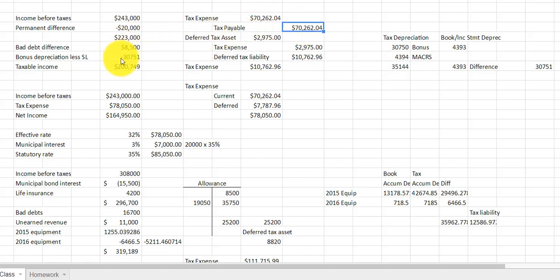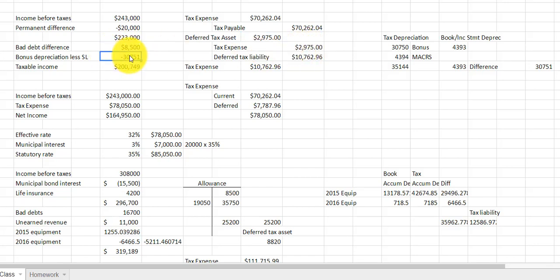Next, we take each of our temporary differences. What we want to look at is the cumulative difference. Now, in year 1, the cumulative difference and the year 1 difference are the same because nothing else has accumulated. This was the first year of operations. So we take our $8,500, which is our cumulative difference and the yearly difference. We multiply that by the tax rate, and we already discussed that that is a future deductible amount. So the amount times the tax rate is a deferred tax asset, and we're going to credit deferred tax expense. Any change to the deferred tax asset or liability is offset by a change to tax expense.